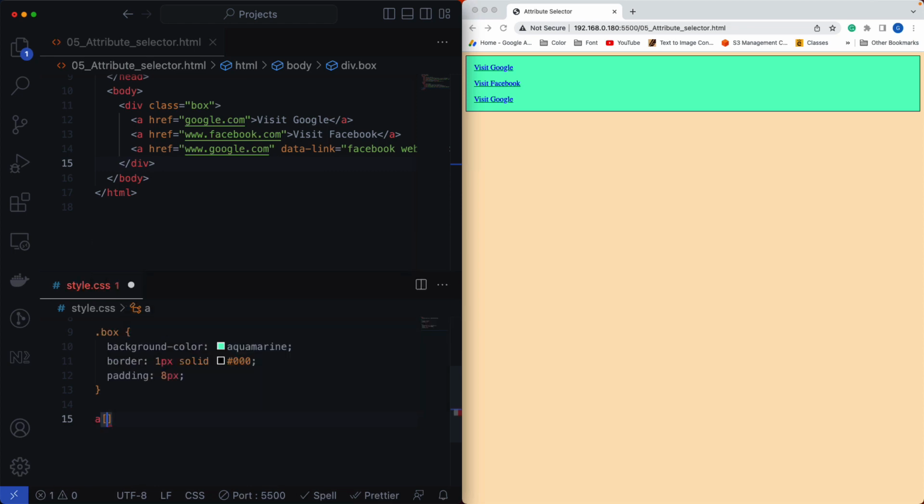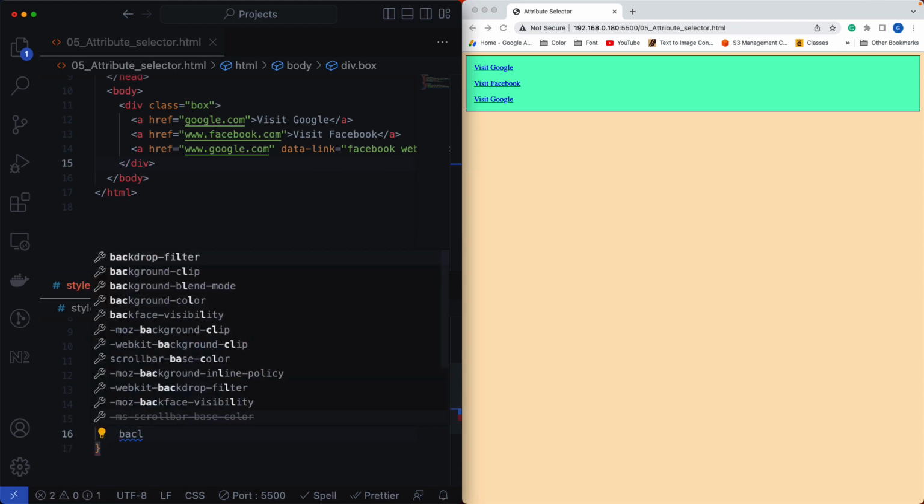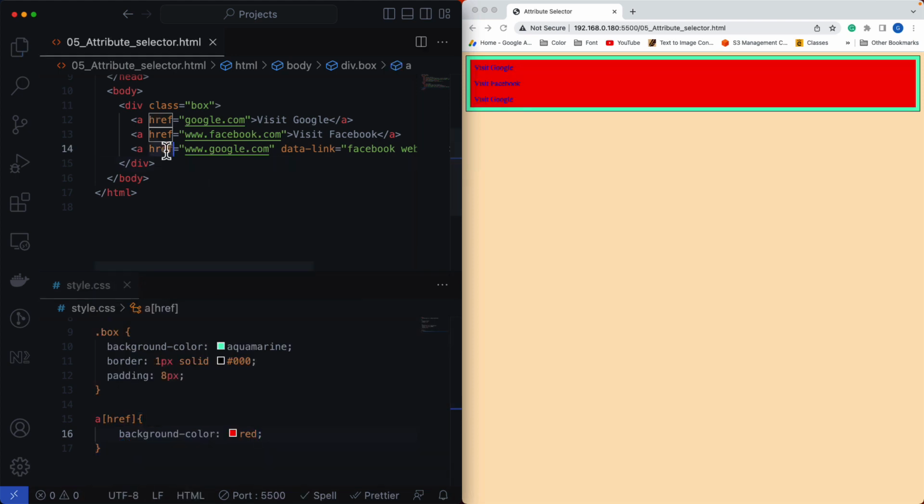Anchor tag which is having the href attribute should be highlighted and its background color should be red. The href attribute, and all of them have got highlighted and the background color is applied.